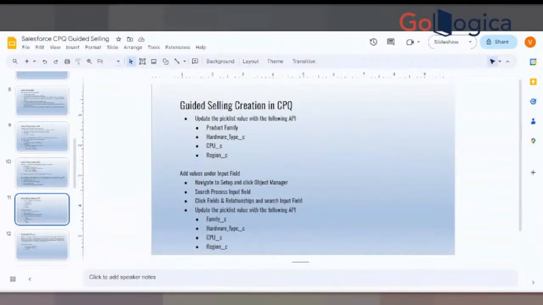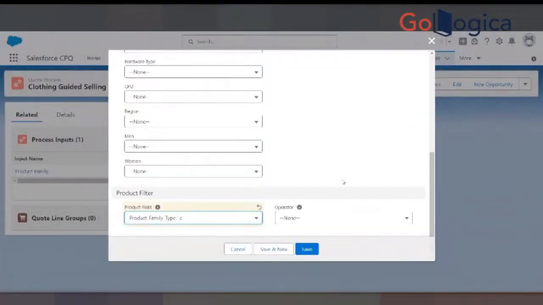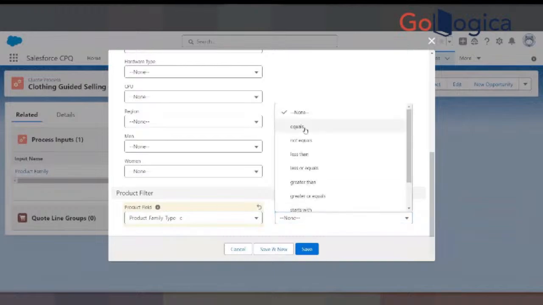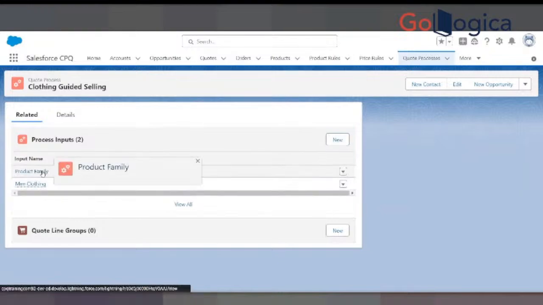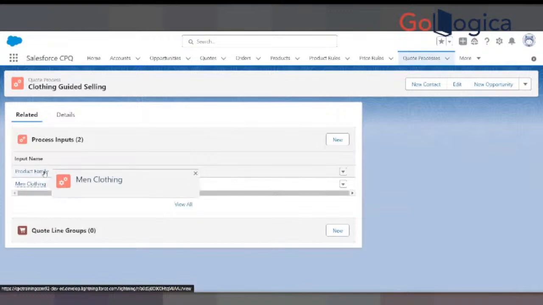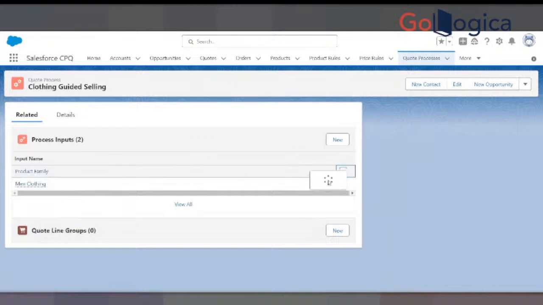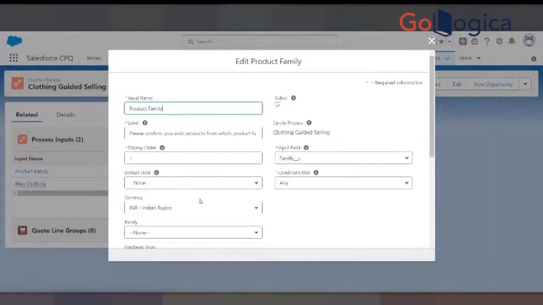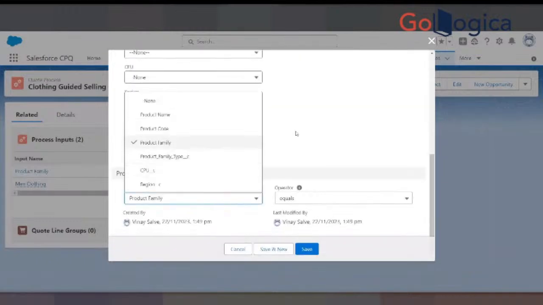Okay. So it will be product family type equals to, and then we need to click on save. Match the product family type with the normal type, right? Because we gave men, and here we gave product family type underscore C. Yeah, it should be coming because over here we are matching product family and then we are matching product family type.